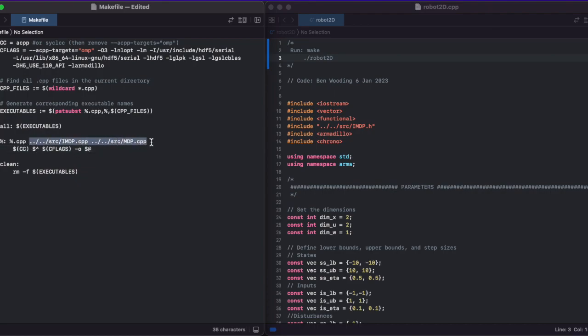Here you can see that we include a couple files. So this is the source directory from the repository. So wherever you've stored this, it's important that this part of the code matches. So if you just create your own example or your own code and you put it in the example folder, it should be alright to just keep this as it is. But if for whatever reason you're running your code in another folder somewhere, you will probably need to update these in order to point to the correct file locations.